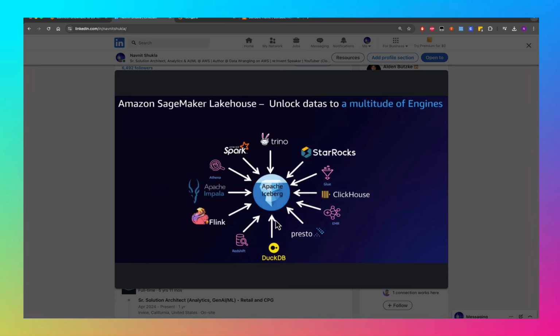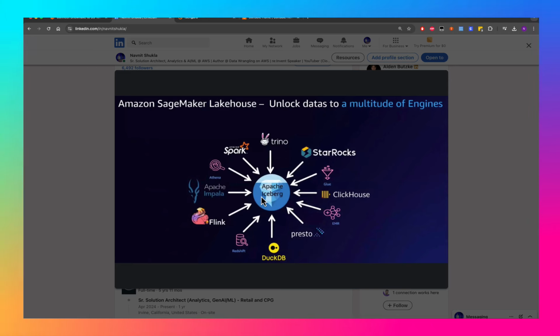Your data can be stored in S3 tables or any other databases or data stores, and you can query using any other query engine. So you are not worried about where the data is being stored and what query engine you're looking to use to query the data.